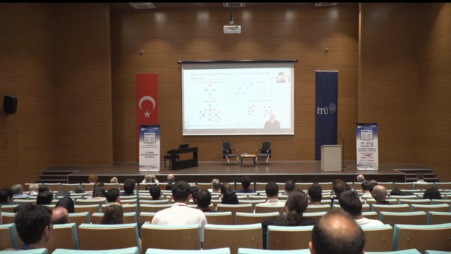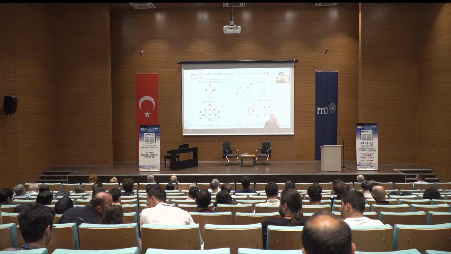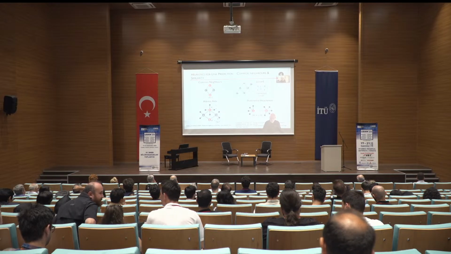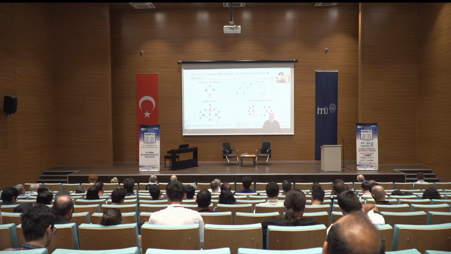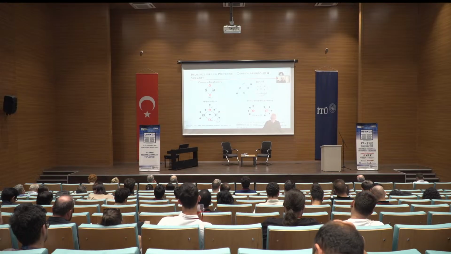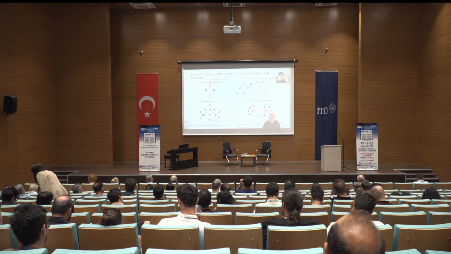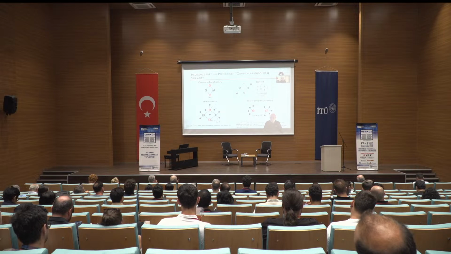Adamic-Adar defines common neighbors by saying if I'm connected to a rare shared friend, they're more important and therefore that should count more towards my score. And preferential attachment suggests that the likelihood of forming a link is proportional to the product of the nodes' degrees. So it looks at the degrees of each node and takes the product, and the higher it is, the more the two nodes are likely to be connected. These heuristics are computationally efficient and often serve as strong baselines for more advanced methods. The more advanced methods use machine learning.